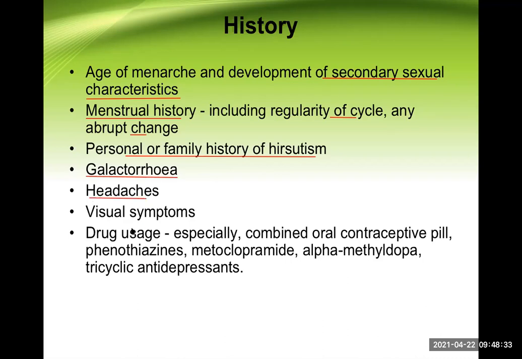Headache and visual symptoms. These are the features of pituitary tumor. Pituitary tumors are associated with amenorrhea because of damage to the pituitary function. Headache and visual symptoms are caused by raised intracranial pressure as a result of the pituitary tumor. Remember, a tumor is a space occupying lesion, so it is present inside the cranial cavity. So the overall pressure in the cranial cavity is high. This is raised intracranial pressure.